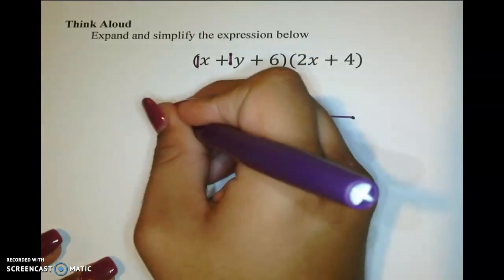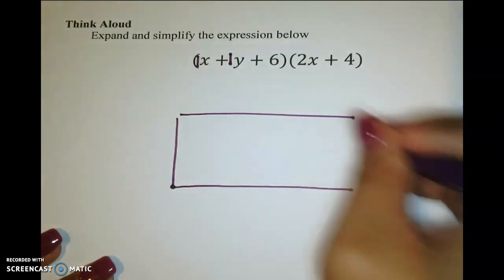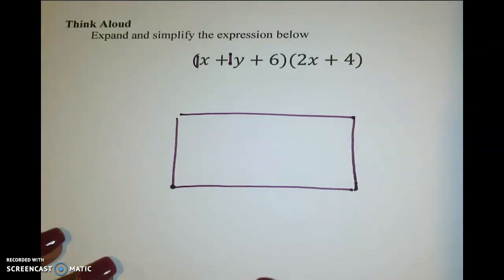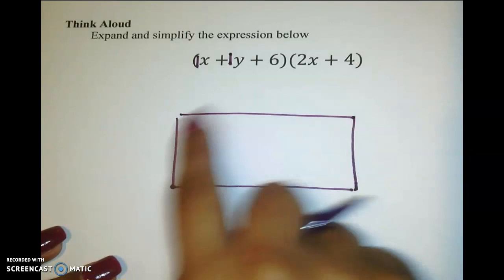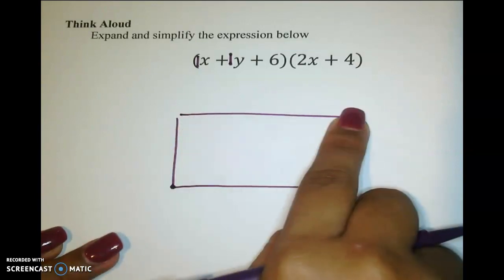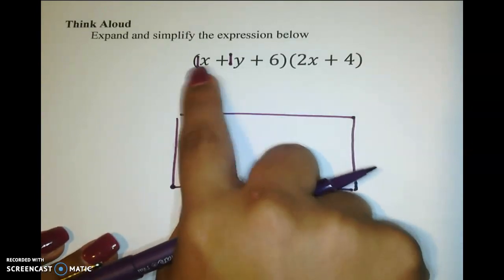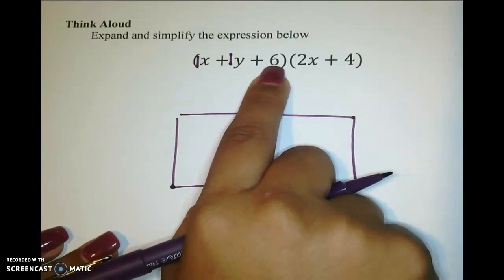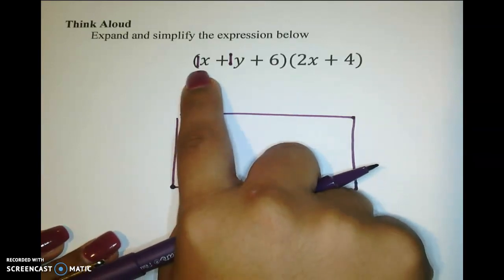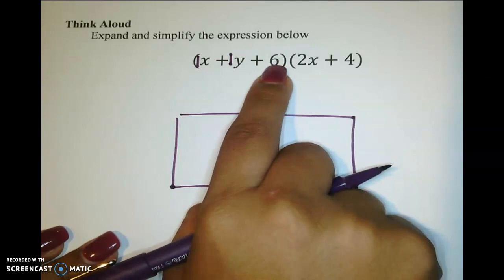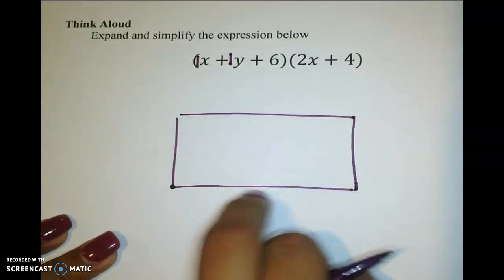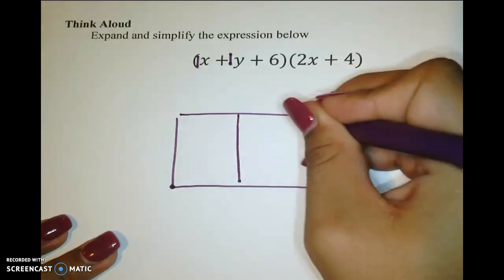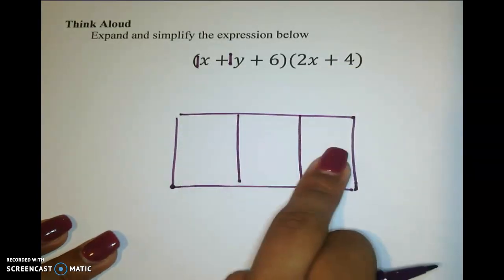The very first thing you start out with is a square or a rectangle, and I'm going to be breaking up this rectangle based on how many terms are in the parentheses. So on the top, I'm going to be breaking it up by the first set of parentheses I see. I have 1, 2, 3 terms. That means I'm going to be breaking it vertically into 3 equal spaces. So I have 1, 2, 3.